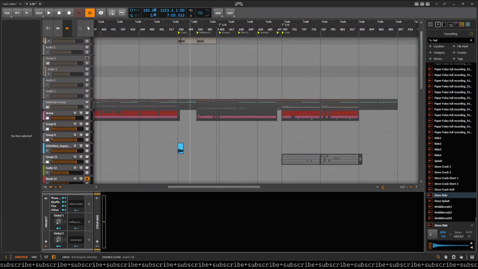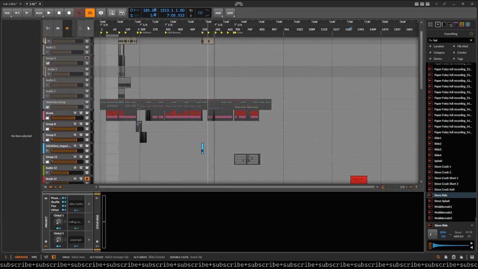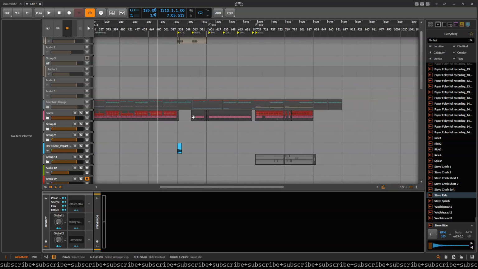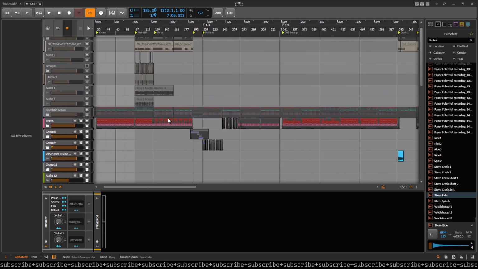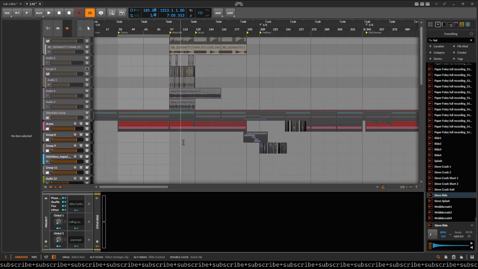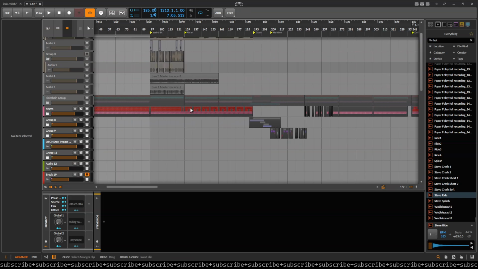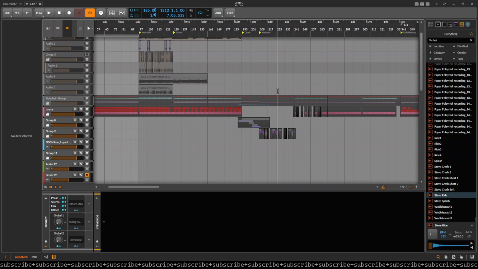So the first trick I want to show you is that often in arrangements you've got a section that's structured in 8 bars or whatever. Here you can see this block of time, and then you've got an interlude or a breakdown or just a drum fill that's an extra bar, and then you continue your song, but it starts getting offbeat because it's shifted by this time signature change.